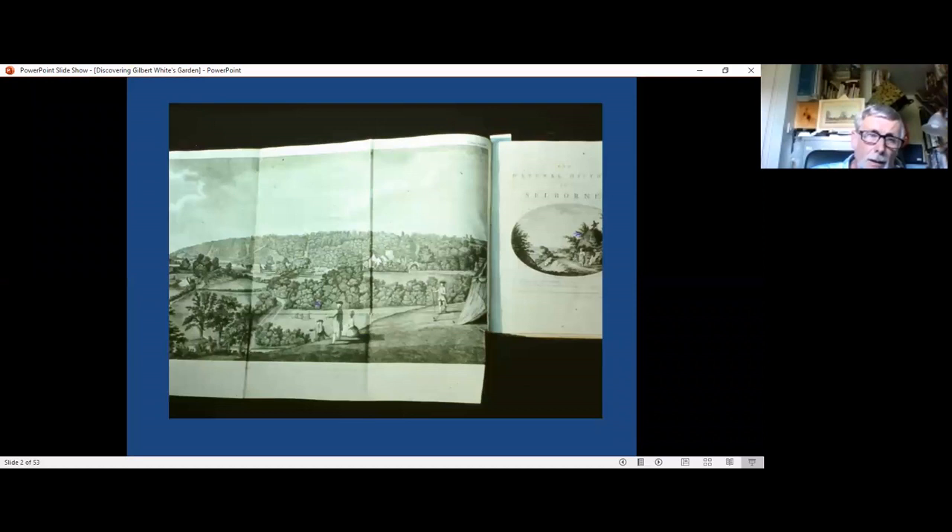If we go back to the 18th century, Gilbert White's Selborne was looking physically very similar to the Selborne we see today. Maybe there are a few more houses but in general, as you can see from the frontispiece of the first edition of the Natural History — the book which made him so famous — the beach-clad hangar, the street of Selborne in the middle, and in the foreground church meadow and a Turkish tent. To the middle left is the zigzag, and all of these features Gilbert regarded as part of his landscape garden. He didn't just build the garden behind his house — which is dead center of the picture — he seemed to include the whole of Selborne as part of his garden, because it was the time of the English landscape garden.